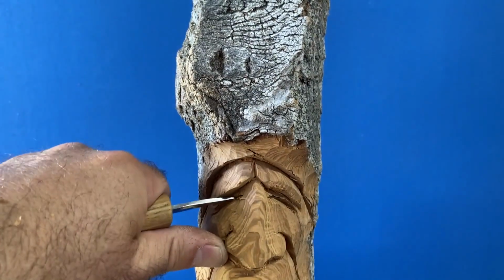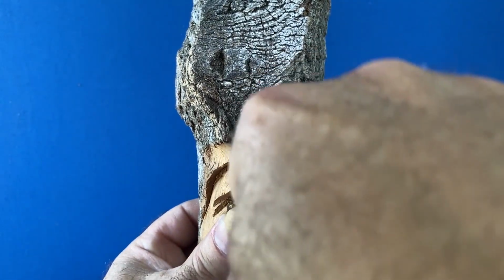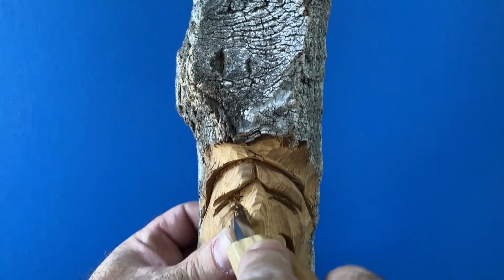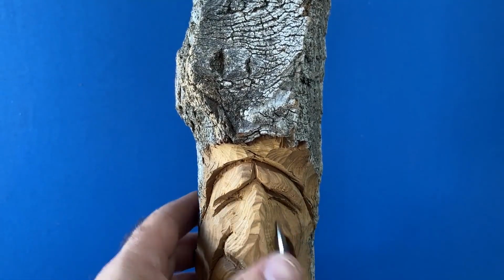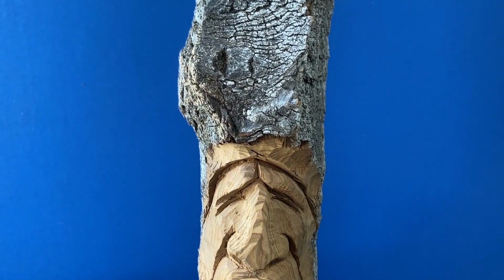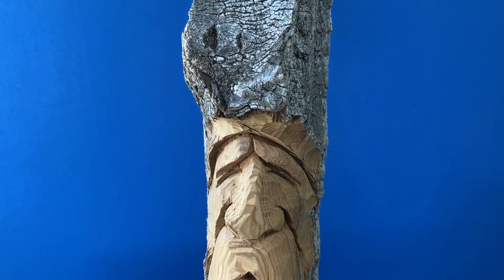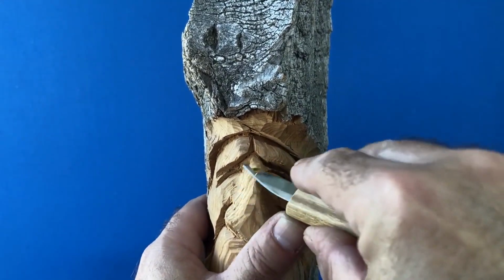Again, clean it by repeating your cut. And very gently, with just the tip, very little, shave up. And make sure that that part is higher on top than the bottom part. This one right here isn't. Shave it down a little more. Okay, so now we have two little slits where we can form our eyes. Nice and easy. I might clean this nose up a little while I'm here.